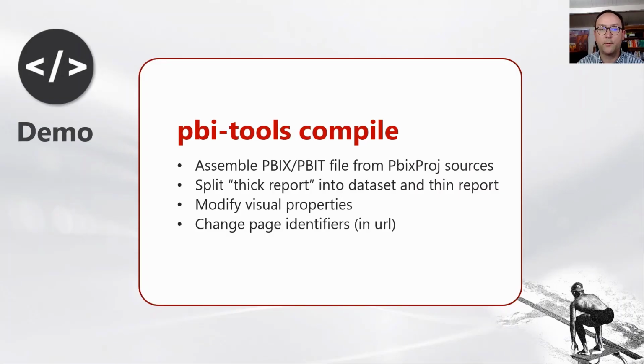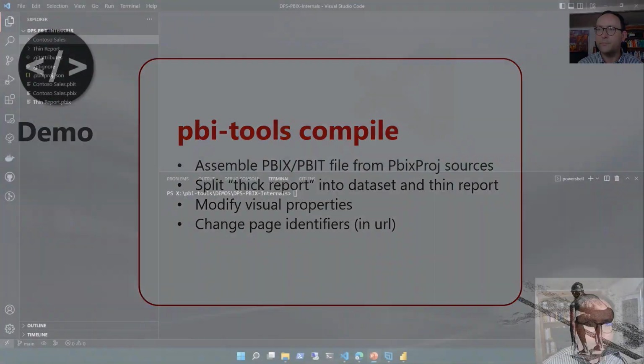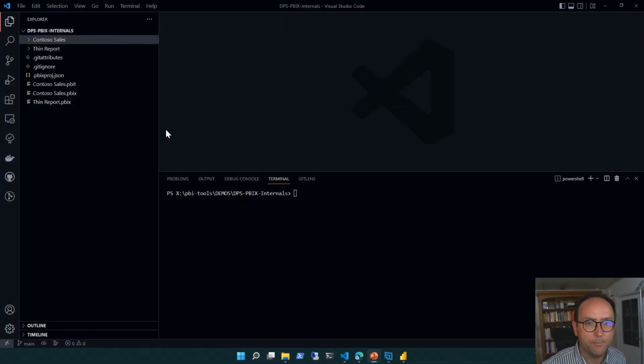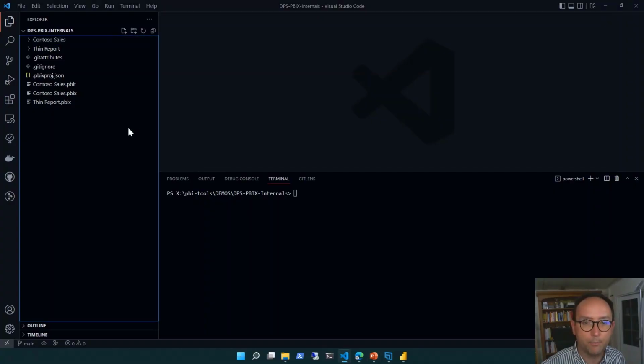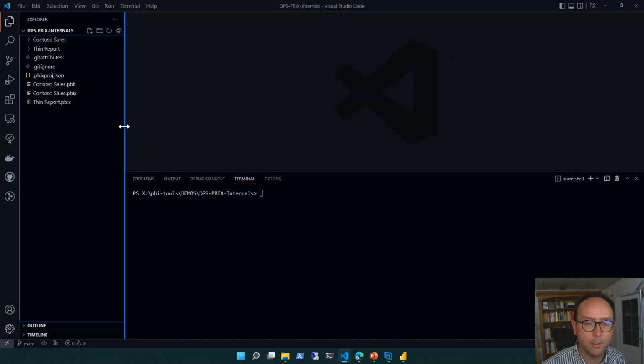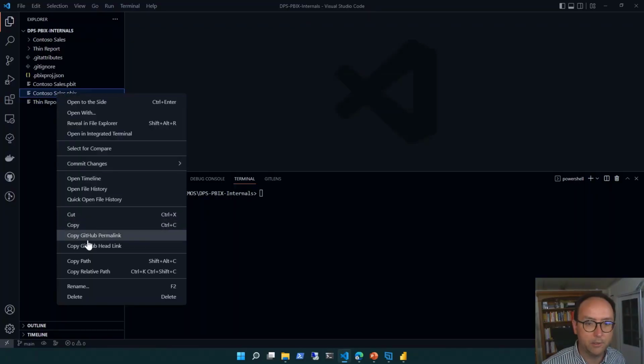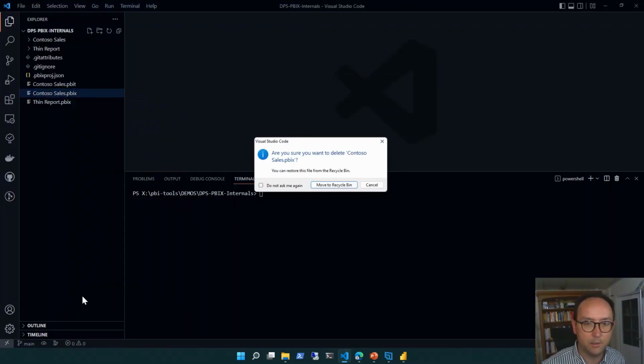We're going to, first of all, see how we can reassemble a working PBIX file just from PBIXPROJ sources. So I'm back in my project, and I'm just going to do something very radical now. I'm going to completely delete the Contoso Sales PBIX file.